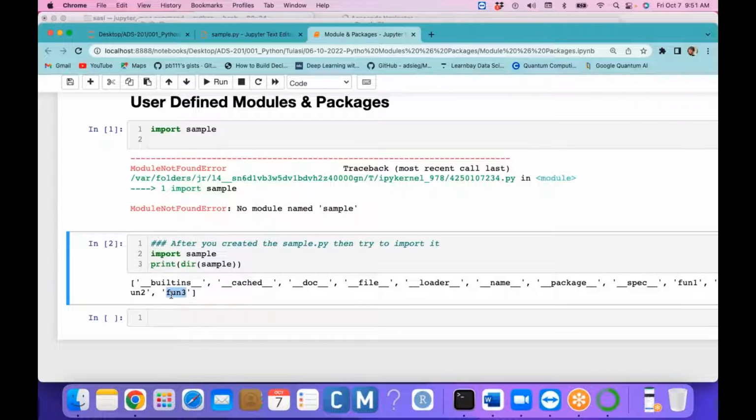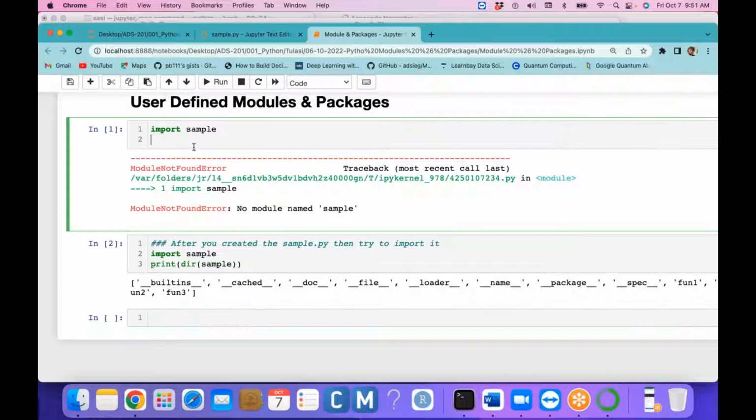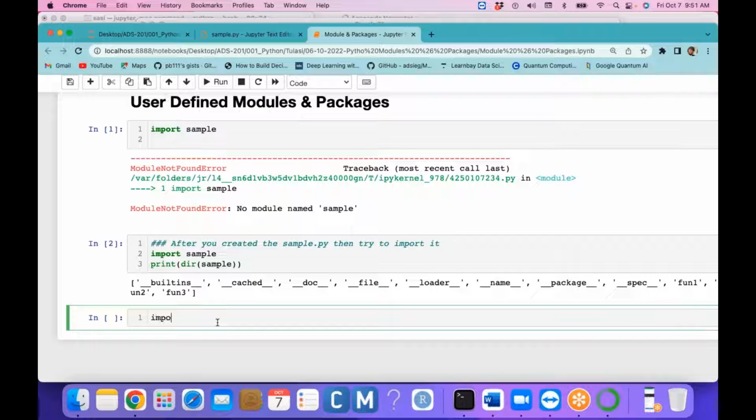Only these 3 you created, and the rest of the things are automatically provided by Python, which are special methods. So automatically if you create the module, it gives you this kind of functions by default. Previously we were getting an error, but after you created the sample.py file you're not getting any error. Now I want to use the resources of the sample one.